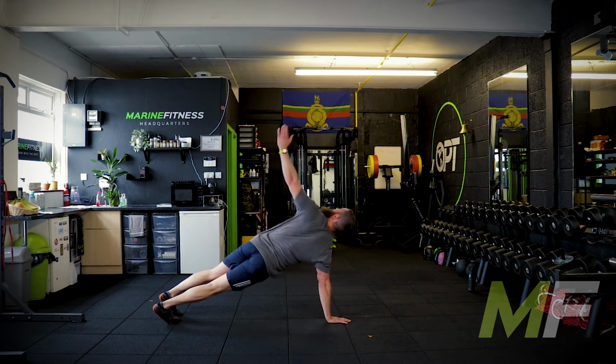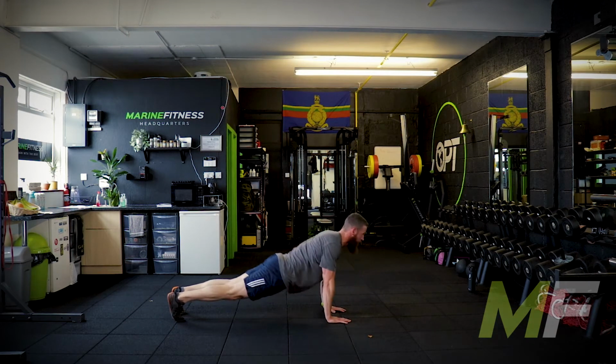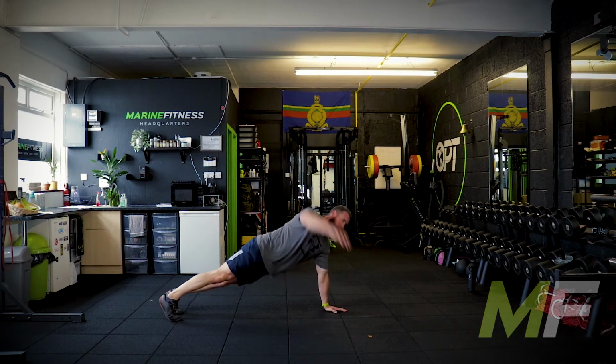Feet together, knees together, keep the hips solid, as in don't lift the hips up.